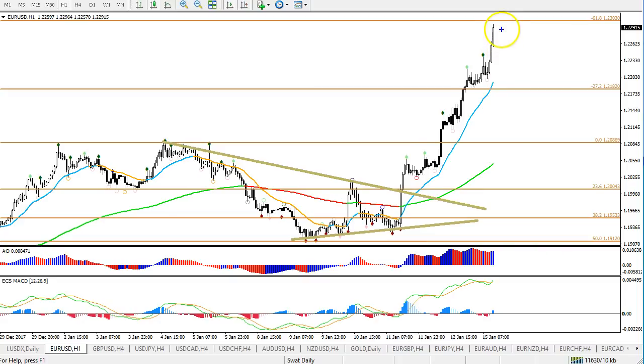So looking, I think that the 123 level could be a spot where we might get a flag. You never know with these strong momentums how far they push. But at that spot, there could be something, or maybe higher. Eventually, there's going to be some kind of bull flag and continuation. Why continuation? Because the momentum is so strong.